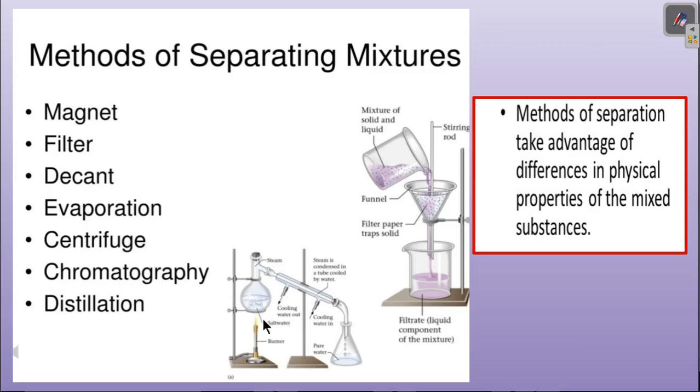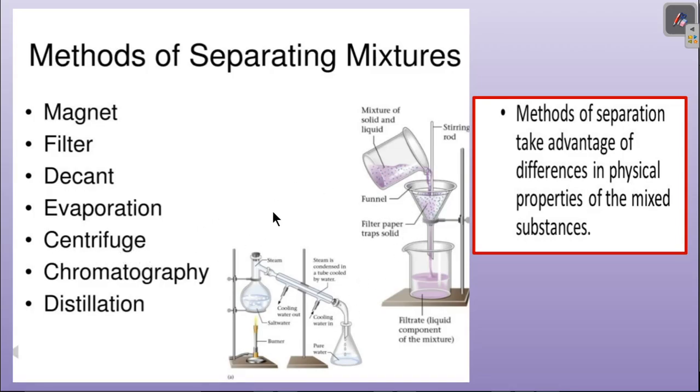So you're using heat, and the vapor, the steam, when it goes through this tube, it condenses and you pick up the water at the end. So pure water is at the end. It's a little bit cleaner water than doing just filtration by itself. But you can start with filtration and then use a decant to finish filtrating that. So you can combine different methods to finish separating your components. Evaporation, that's the same kind of thing.